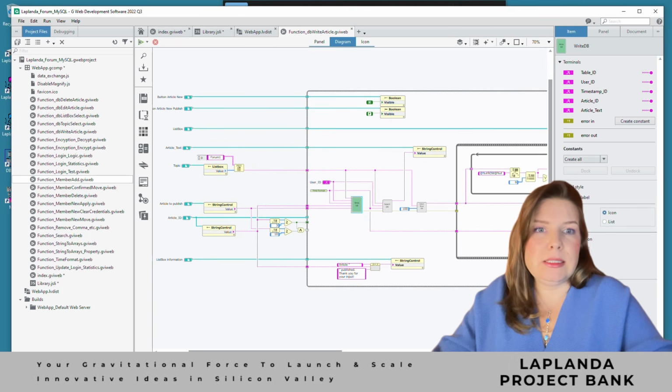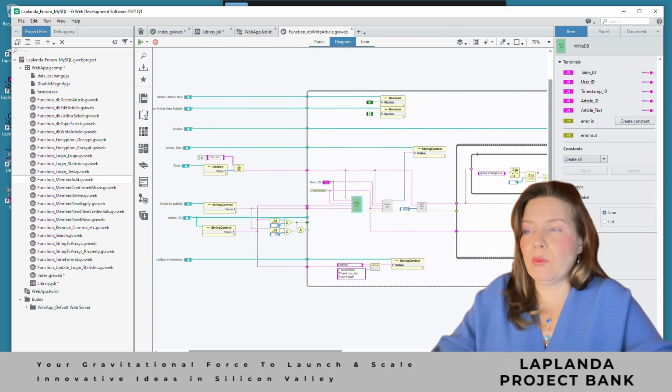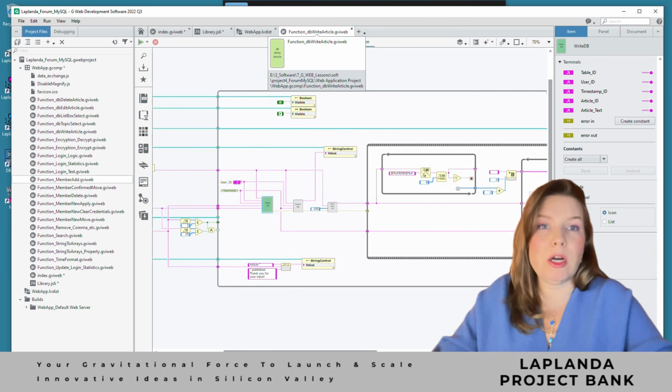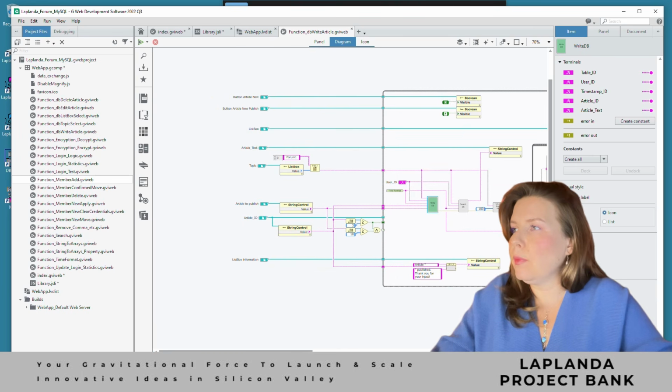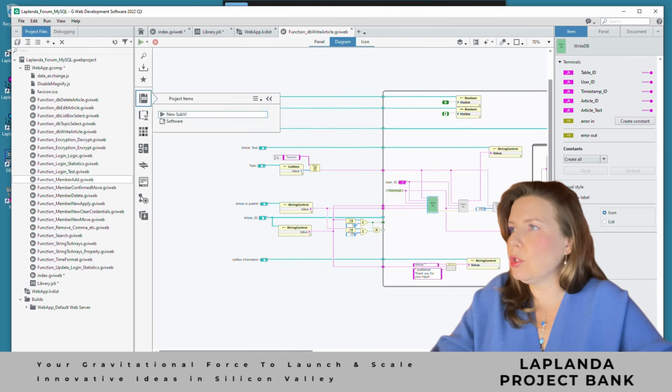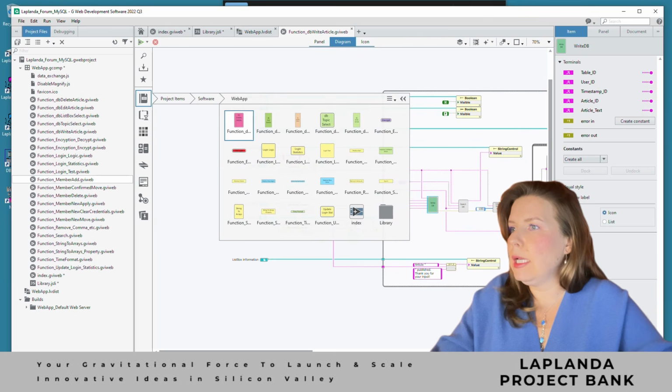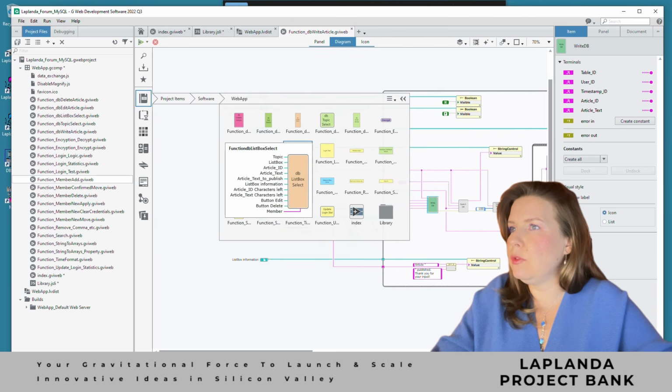Here I see that the function writeDB is inside the function db write article. Let's find it also in our menu, project items, software, web app, and here I see the list of these functions.